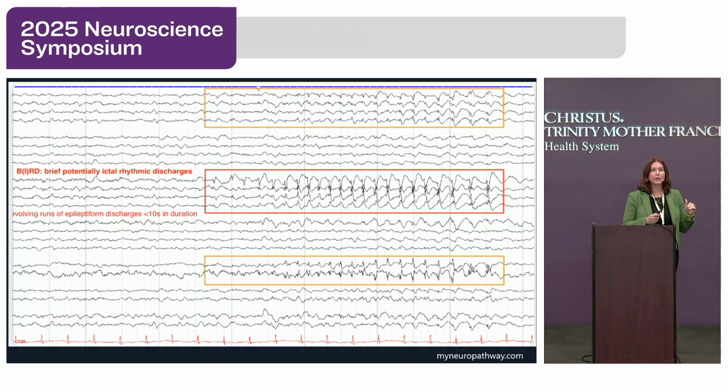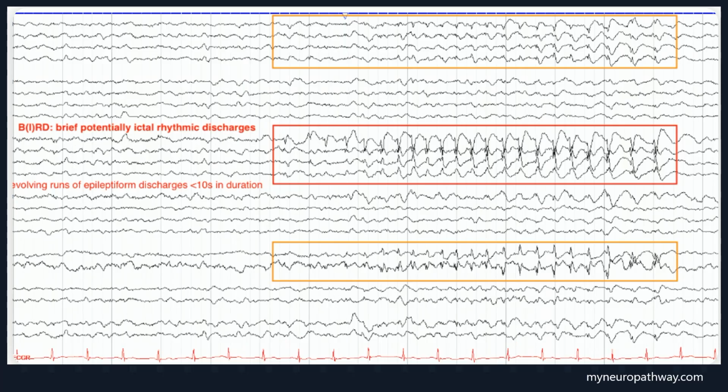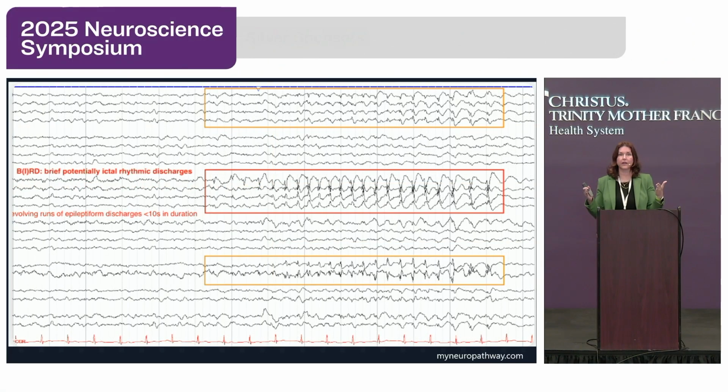So basically what that means is, if you've had a seizure ever, and you have an abnormal finding on the EEG, then you're going to need continuous monitoring for at least 24 hours. This finding is called BIRDS, which is brief ictal rhythmic discharges. This is in the left temporal lobe. It's in the orange one in the middle. It's not technically a seizure because it doesn't last long enough. It has to last 10 seconds to be a seizure. But this is what gives you 2 points.